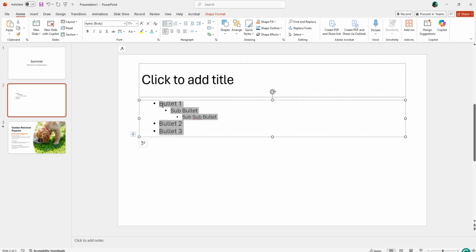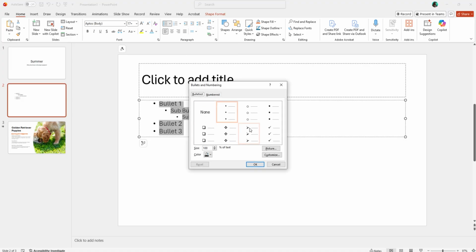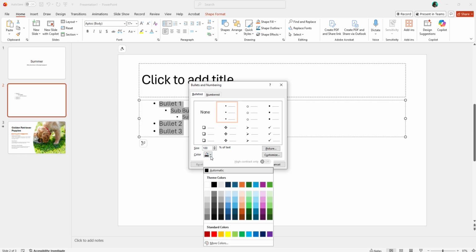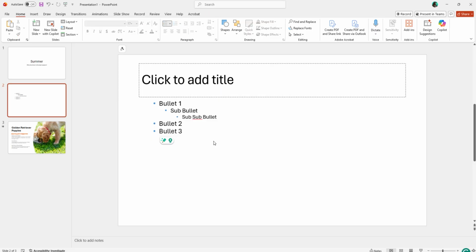So let's come over here and highlight our whole bulleted list that we created before. We'll come over to the little drop down under the Home tab, under Paragraph. From here, we can change, again, that little icon that we're using for our bulleted list if we would like to. Or we can select where it says Bullets and Numbering, and we can actually change the color of the bullets as well. So if I want to change it to maybe this light blue for some reason, I could do that. Let's select OK. And now you can see it changed from black to blue. So that's an option too.